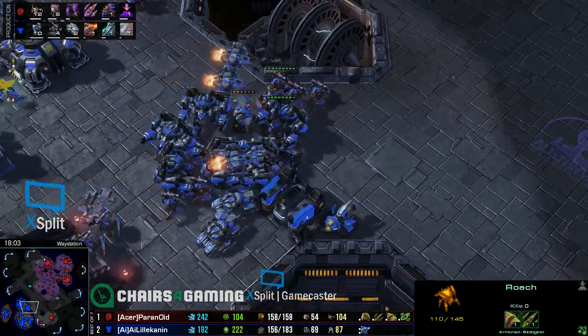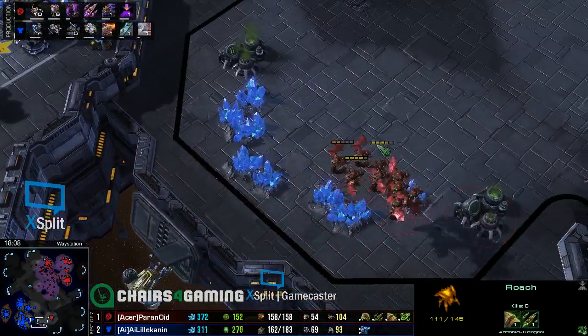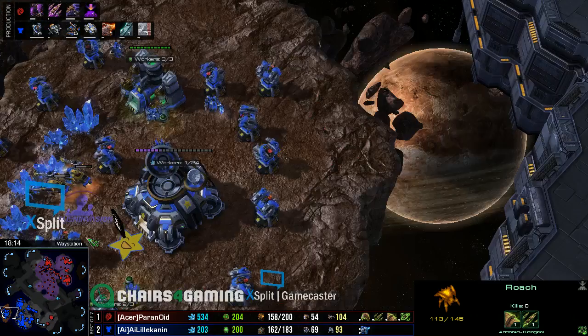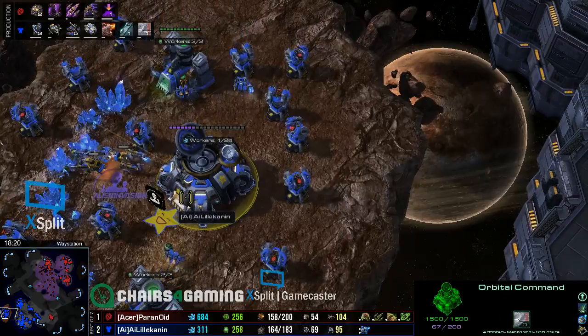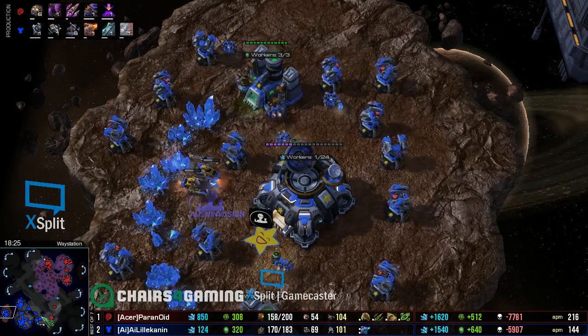It's more Thors and Hellbats. But he might want to drop on the island base as well. But, oh my god, there's a lot of turrets on the island base. Yeah, it seems like a silly investment, guys, but you gotta keep in mind, the only way that this base is under attack is from Mutalisks.